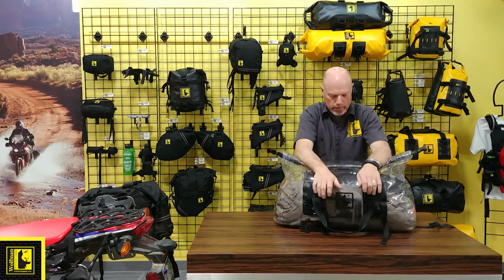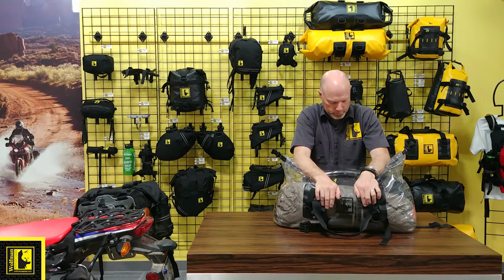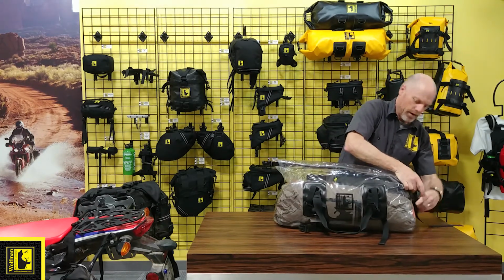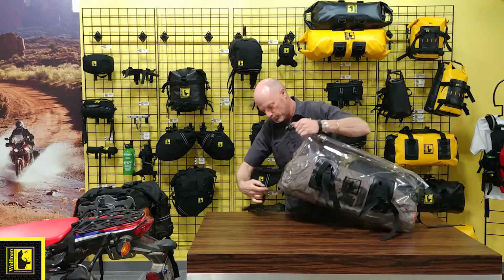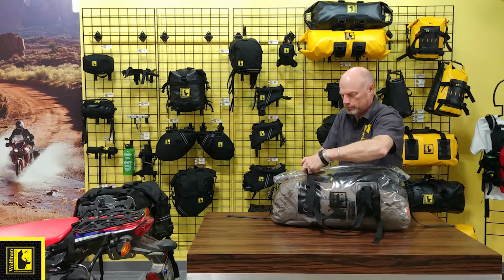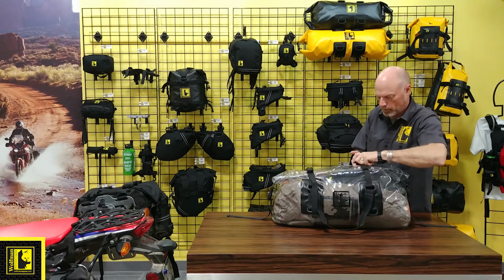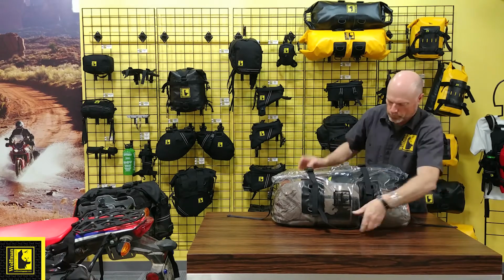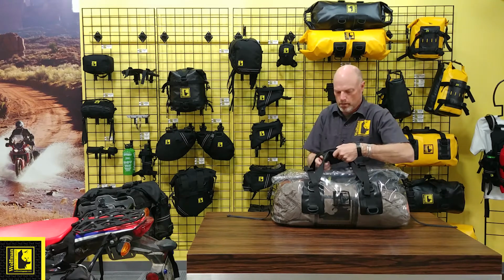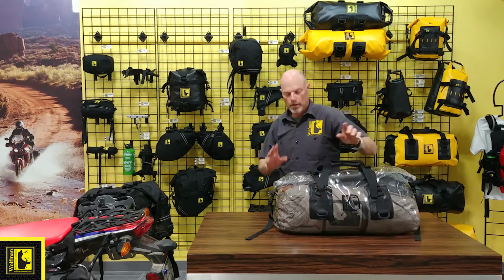So we're going to bleed it a little bit. Just push down, it takes a little bit for the air to go out. Seal the sides with side compression to the top. Wrap the handle. And there you have it.